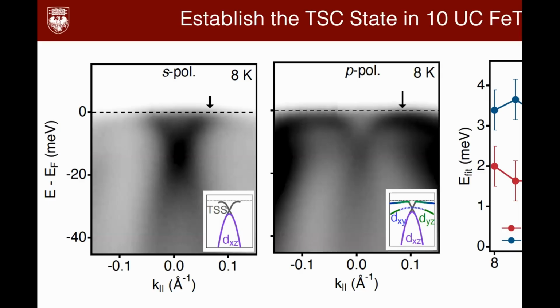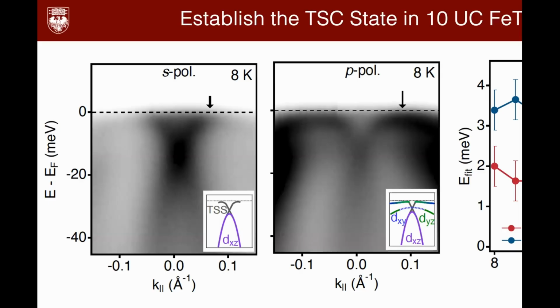It turns out that for our measurement geometry, the S-polarized light highlights the topological surface state, which corresponds to a crossing feature. Now it's pretty common that everybody sees that. And the P-polarized light gives us sensitivity to many of the other d electron bands, the dxy and dyz. The dxz is actually highlighted in the S polarization. So from such measurements, we do a systematic temperature dependence.